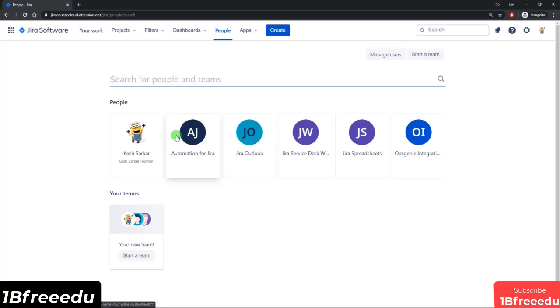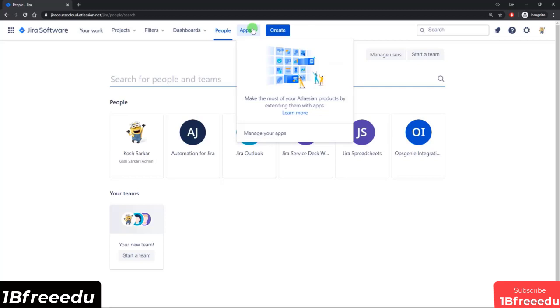This concept is still being properly built out by Atlassian, and I'll try to have some content on it later in the course that at least speaks to the benefits as it stands currently. Beside that, you've got the app section. So if your instance has additional add-ons or plugins or apps installed, you would be able to find them here.